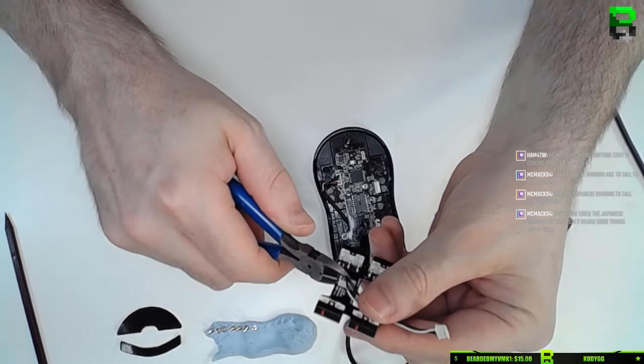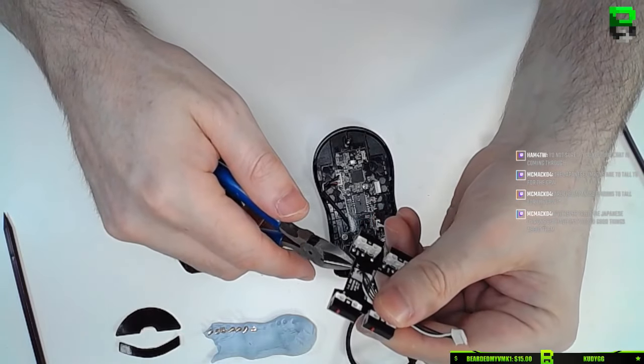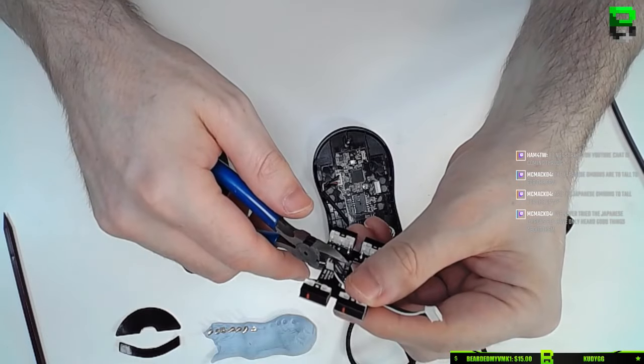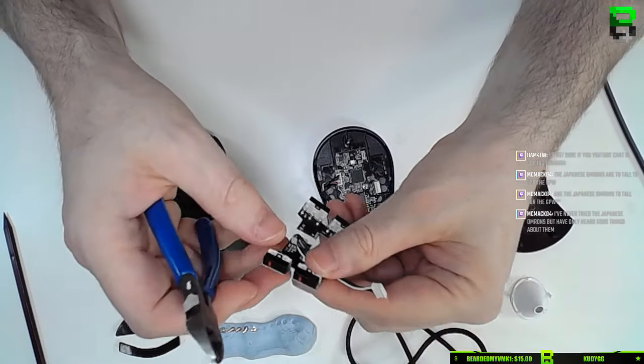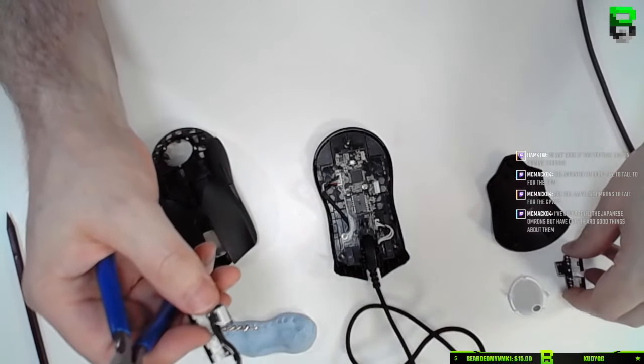So I'm going to cut it here, a little bit further back from the connector. This is going to be a permanent cut. You could desolder the switches, but I'm a bit lazy. Goodbye, Viper.